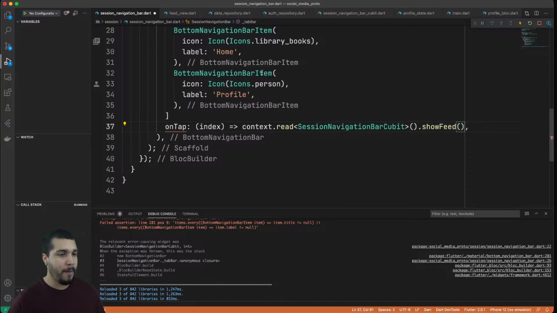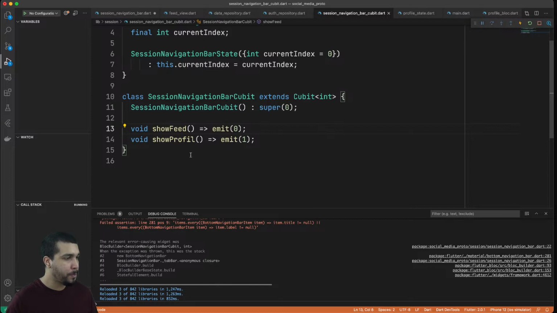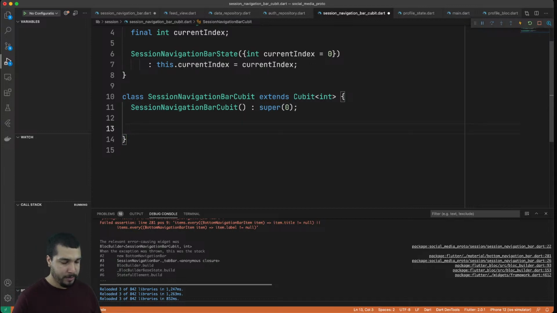All right. So what we want to do is we'll remove these. Yeah, I think it's best to just select index, or update index, void update selected index.